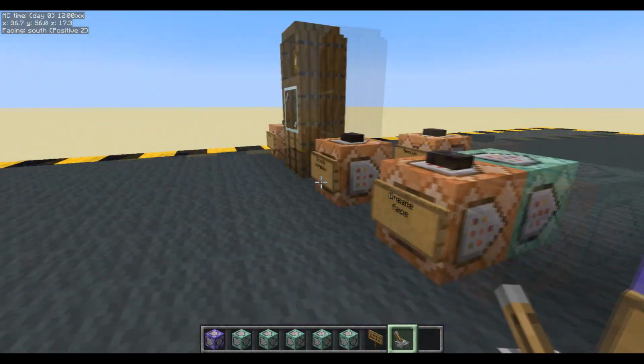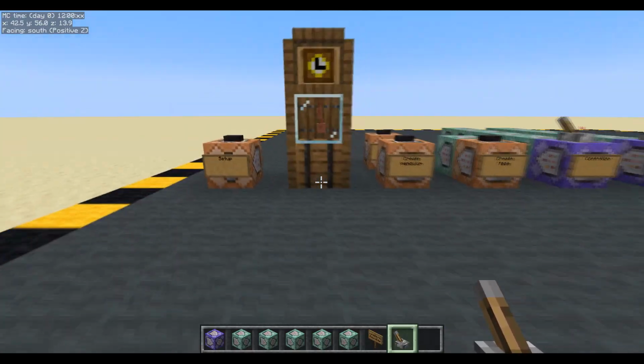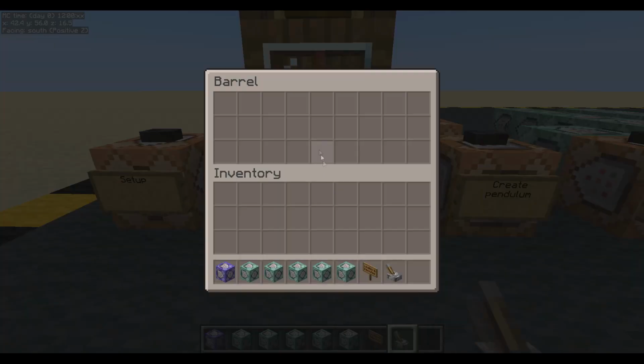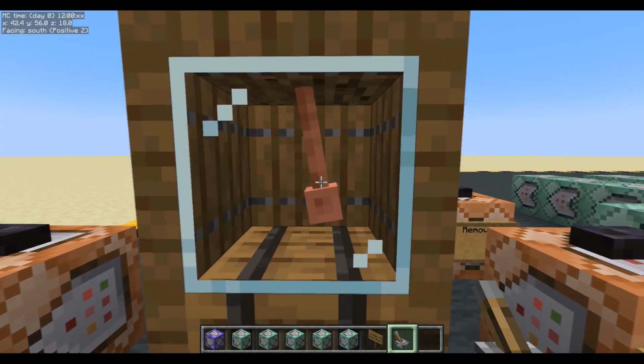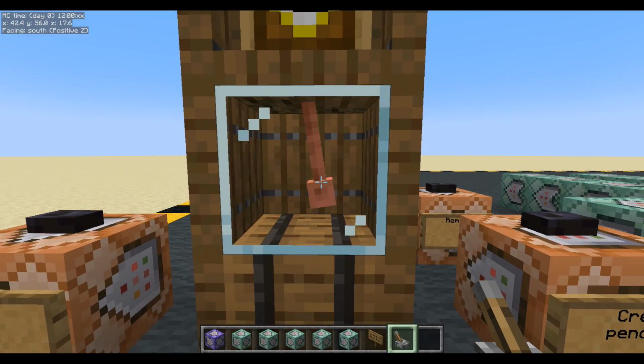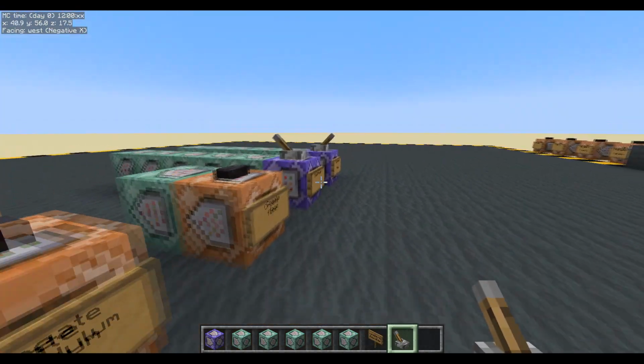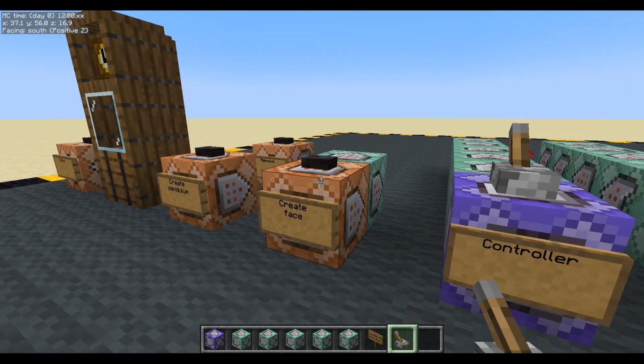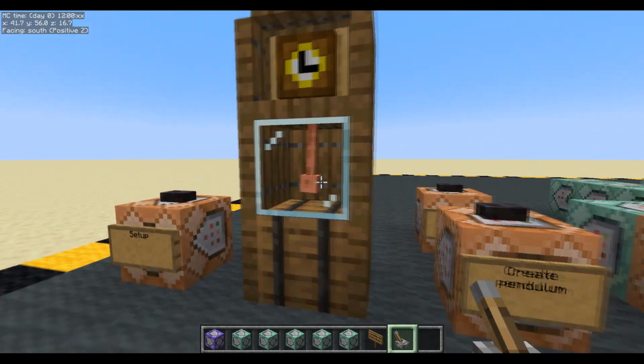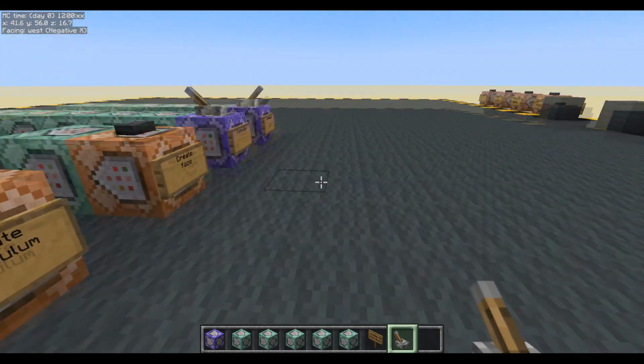Okay, should I waffle on longer? No, I really shouldn't. We've made a cool little clock. It's got a little barrel you can put stuff in, and I find it quite atmospheric. I do like the sound it makes. You could probably... I'm waffling now. Stay with me if you want. I bet we could speed this up to add tension to the map.